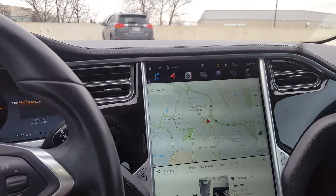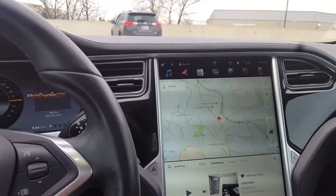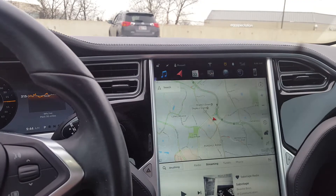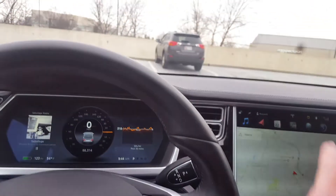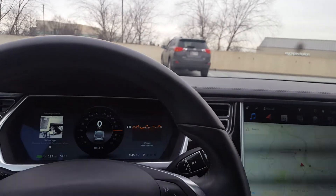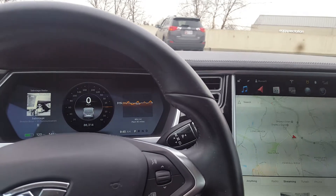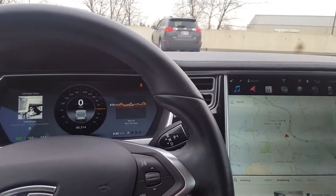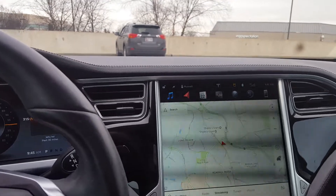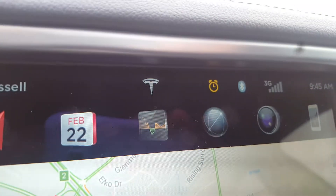So how do you get out of the car? Well, when you're done driving, there's no power button, there's no key in the ignition. You just put the car in park, press the button there, and get out. There's nothing else to do — no keys, nothing. You just get out of the car and you're done.